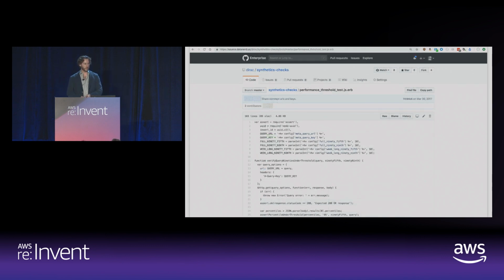We do something internally at New Relic to manage our synthetic monitoring scripts this way. And this starts to get us into the subject of templating. So synthetic monitors are just little JavaScript programs, but they're going to need to know some things like URLs or API keys, which might be different if you're monitoring across several clusters that are providing a service.